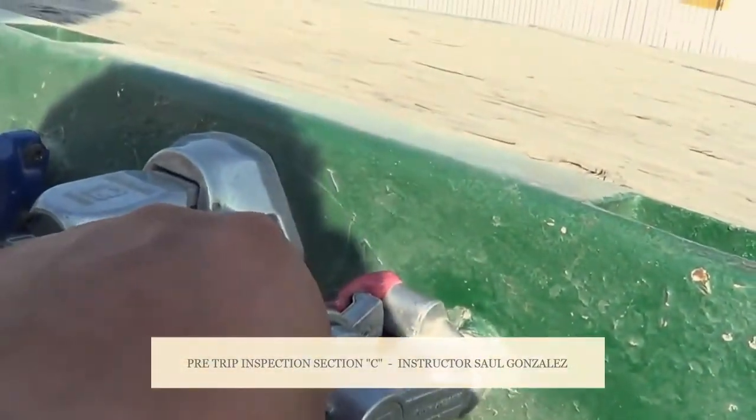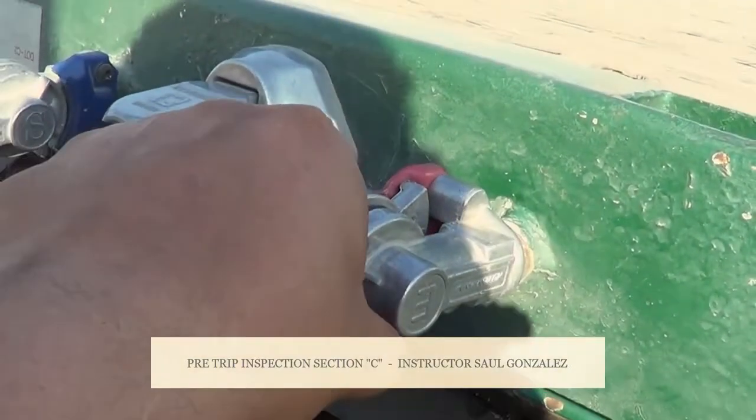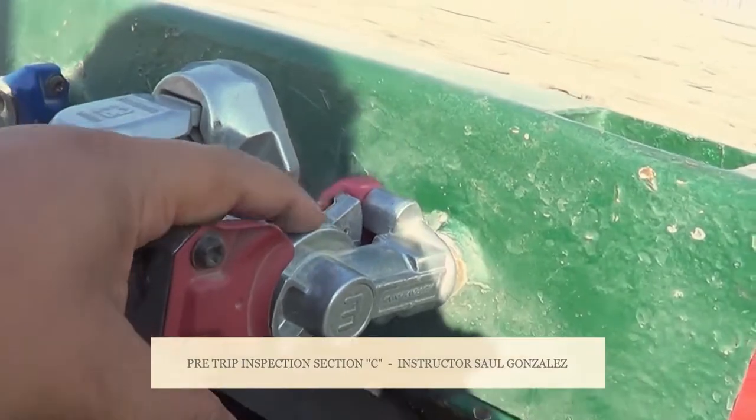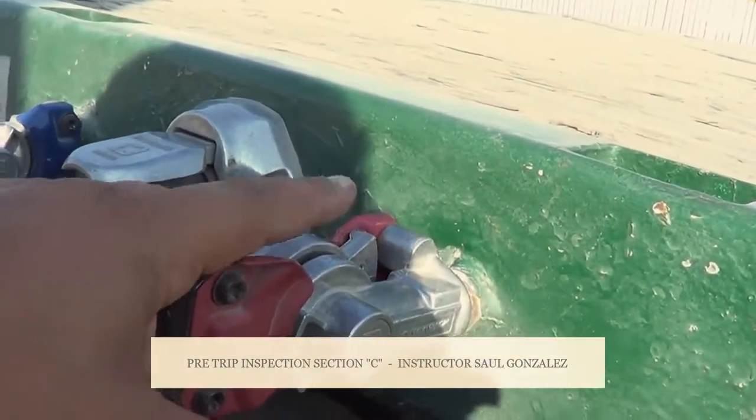You want to grab it from here. This is my glad hand and my glad hand receivers. I'm going to make sure they're not cracked or broken or leaking, and they're securely mounted, no missing hardware. The rubber seal inside is not excessively worn or torn, and it will not leak.